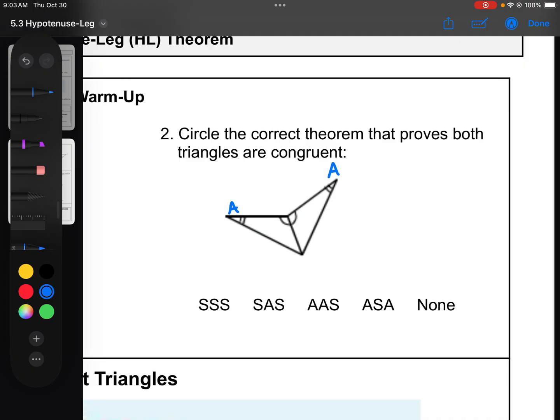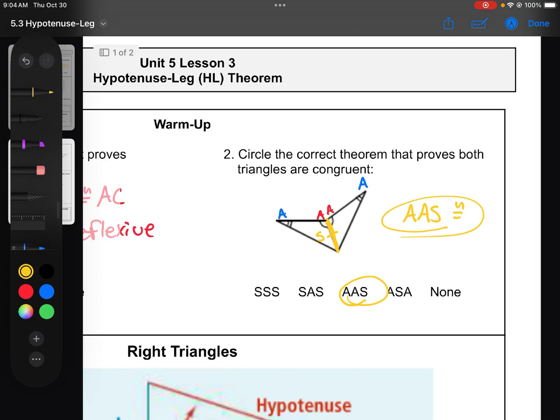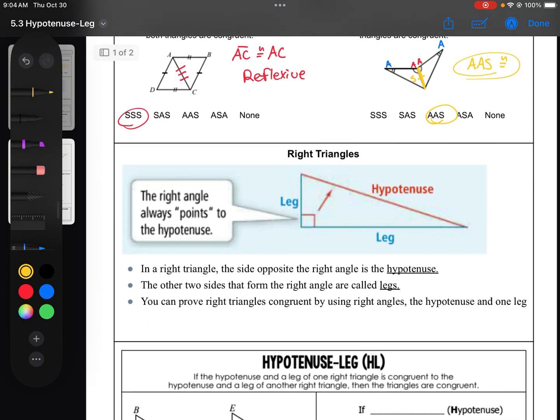All right, number 2, the answer for number 2 here, it looks like we have a congruent angle. We then have a congruent angle again. And then we have a congruent side that is shared. So this would be angle, side congruency, okay? And once again, we were able to prove that this middle section is congruent to itself. Shared sides are congruent by the reflexive property.